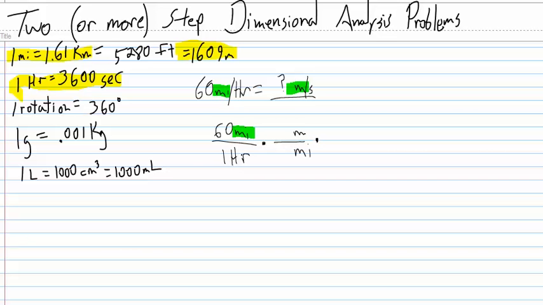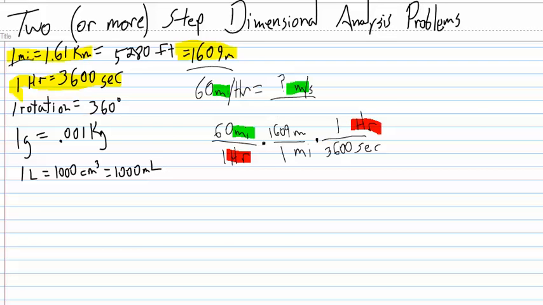I also want to get rid of hours, so I'm going to need another fraction. So I'm going to put hours on top. That way it's on top and bottom. That allows me to cancel it out. And instead of hours, what I want is seconds. So I want to get rid of hours and go to seconds. And I'm kind of having fun playing with the highlighter here. Anyway, let's see here. So I want seconds. Okay, so looking at this, I see that 1 hour is 3,600 seconds. And I see that 1 mile equals 1,609 meters. It's actually 1,609 point something, but if you need to know that, I'll tell you in the problem.